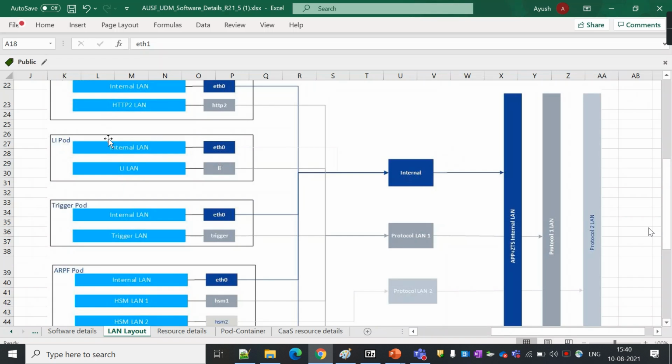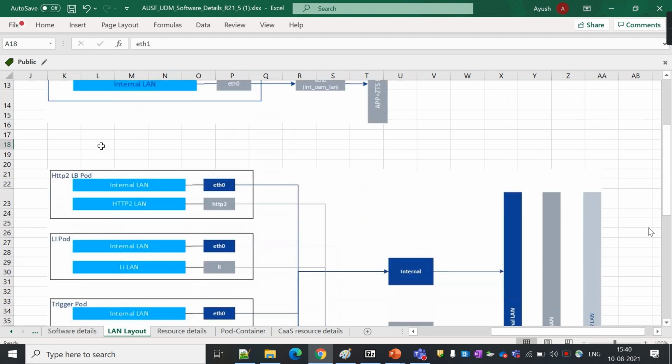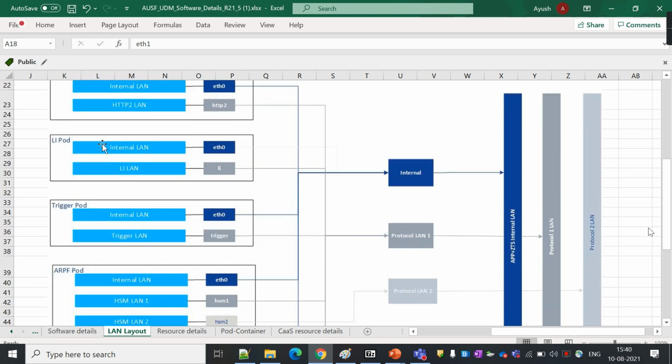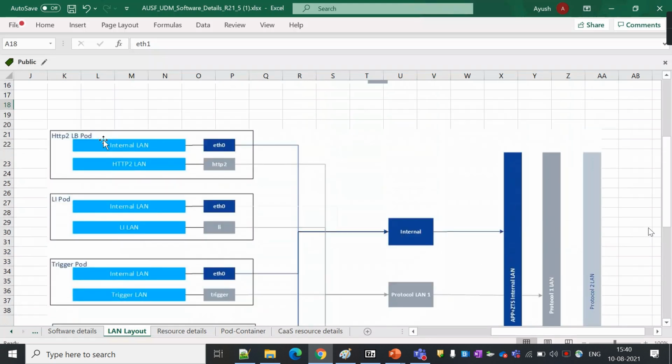Currently, I'm just going to brief you about the planning stuff: what we are doing in the planning, how we are preparing this DNP, and what we are doing for preparing the YAML and XML files. Because it will take very much time, we have to keep the duration of the session in mind.